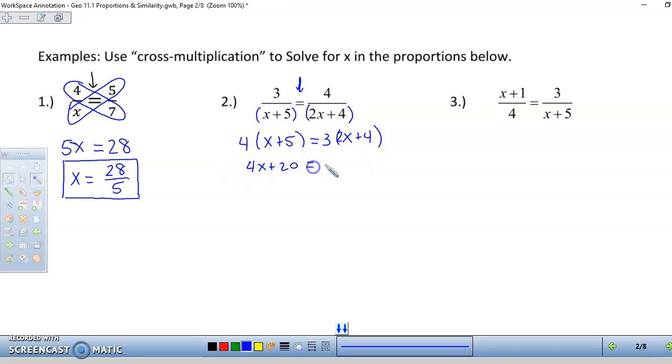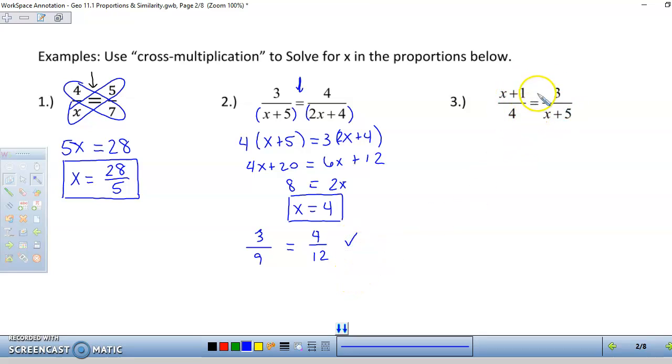Welcome back. I'll do this really quickly. You distribute the 4 and the 3, and then move some x's around. So that's 2x, move that over here, that's 8, and then divide by 2. So you should get x equals 4. Another always good idea is to double check that that makes sense in the equation. If I plug in the 4, I get 3 over 9. And if I plug in the 4 here, 8 plus 4 is 12. Both of those are equal to 1/3, so that checks out.